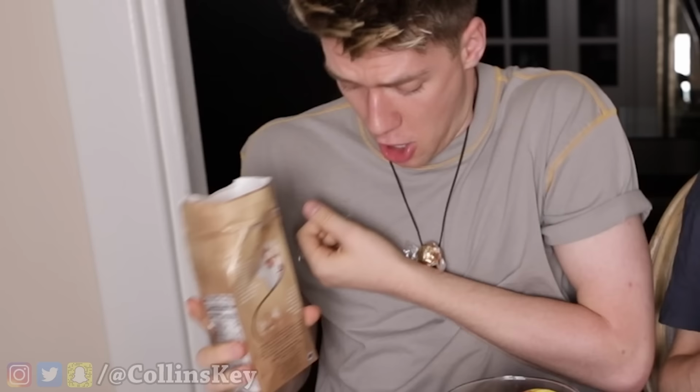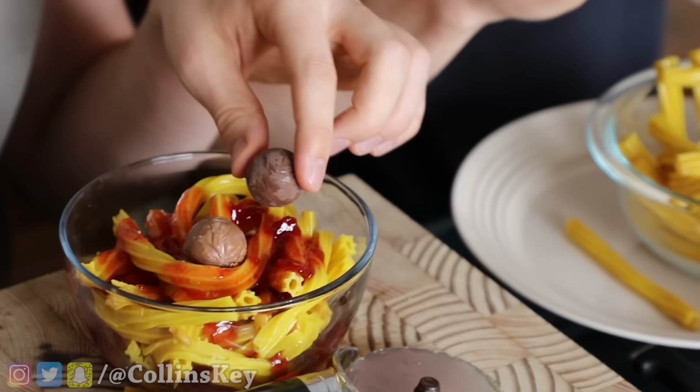Oh, they broke open. One of them broke open, dude. Oh, no. I just had a genius idea. Instead of just putting them in normal and basic like Collins did, you can actually pull them out into longer strands. Whoop, if you don't break it. All right, so we're gonna pop this in here. Boom, there we go, meatballs complete. Whoa, jeez, you almost hit me in the face. You gotta watch your noodle, Devin.